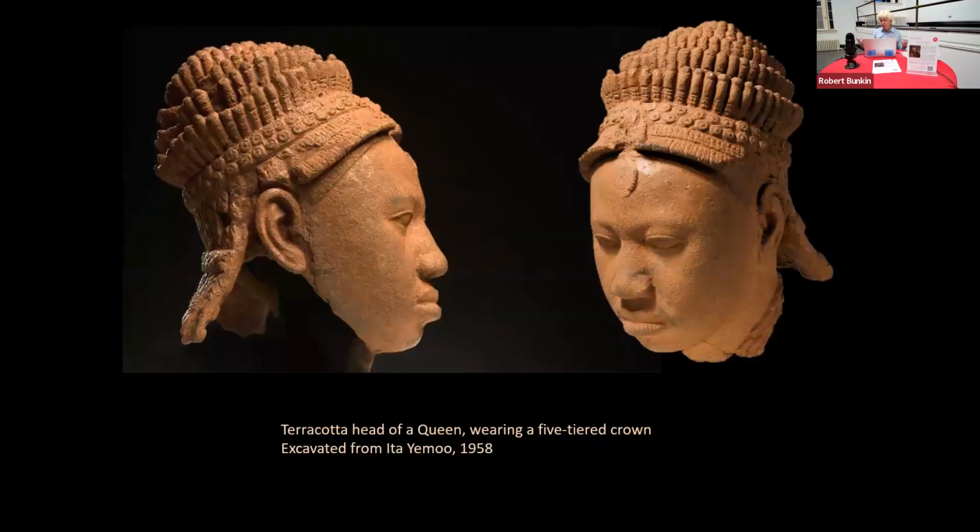So again, I say, wow, when I see this. This is a woman, a queen, believed to represent the queen. Really magnificent. That's two views of the same sculpture. I hope you realize that, right? And here you can see that back flap that I mentioned in the earlier head of the Oni on the back of the crown. So again, this is somewhat fragmentary. You could see a piece of the neck is missing in one view. You can actually see a necklace around the right side view of the head. There's a glass bead necklace that's indicated. And this may have had a body as well, but they haven't been able to reassemble a body for the head.